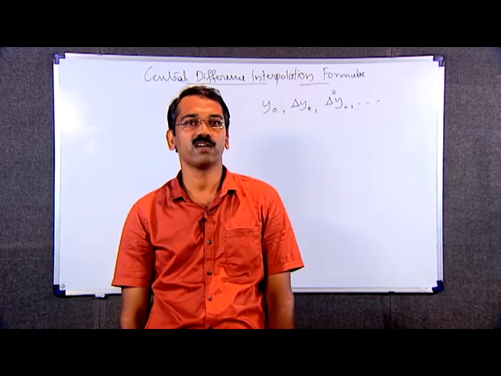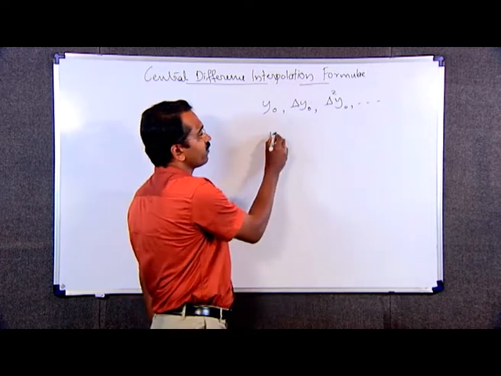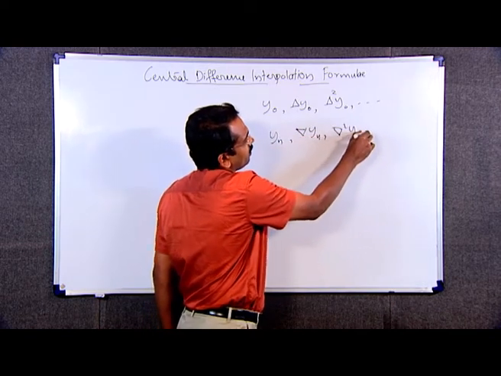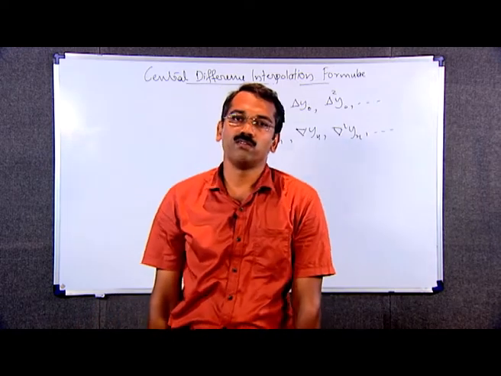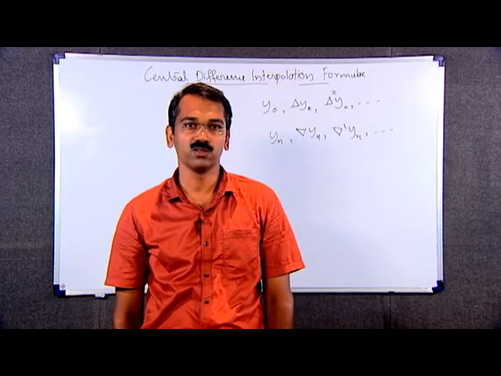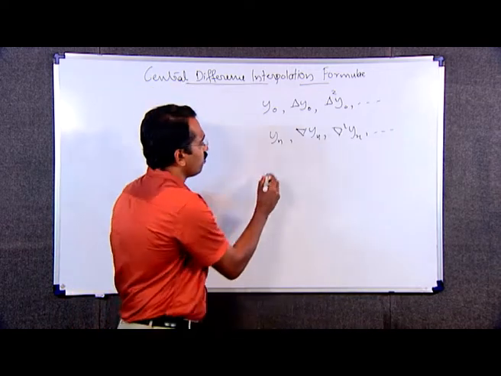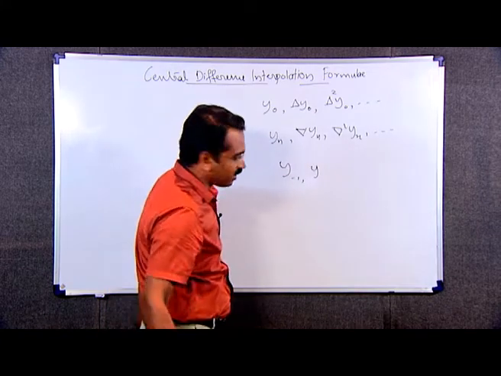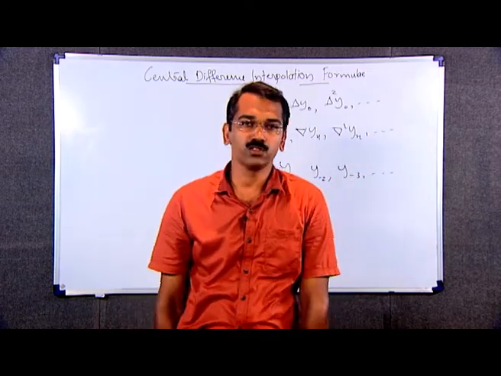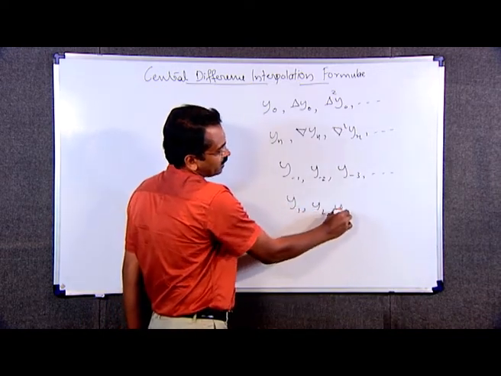It assumes that y naught is the leading value of y in the difference table. Similarly, the Newton's backward formula contains the nth value of y and the leading backward differences, namely yn, del yn, del square yn, etc. We may assume that y naught occurs at the center or near the center of the given table values, in which case the values of y preceding y naught will be y minus 1, y minus 2, y minus 3, etc. and the values of y following y naught will be y1, y2, y3, etc.